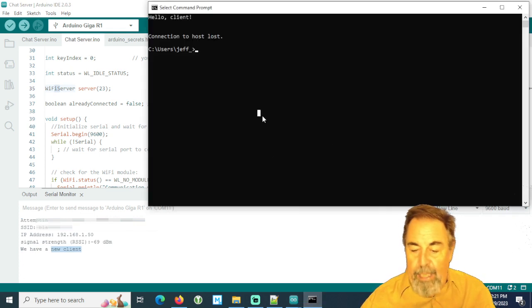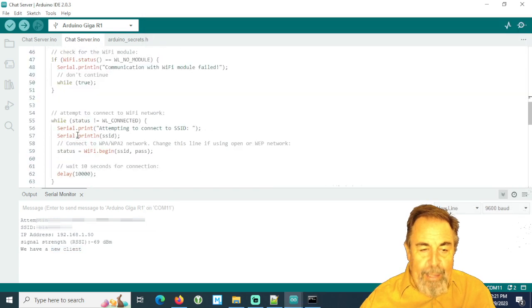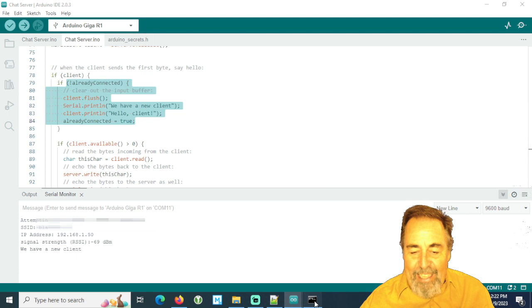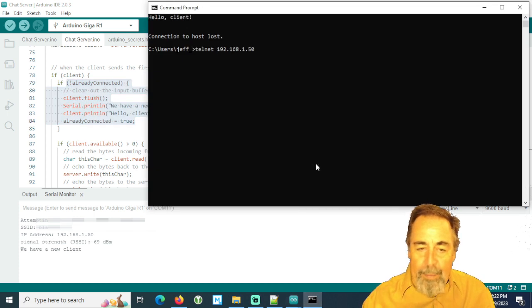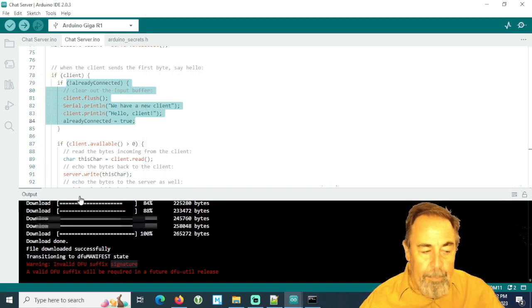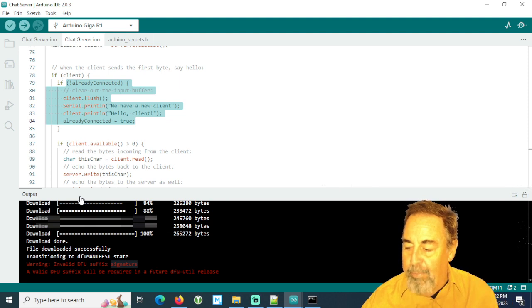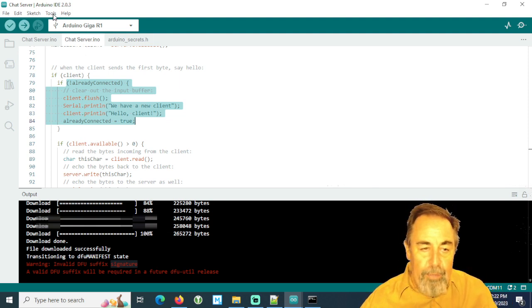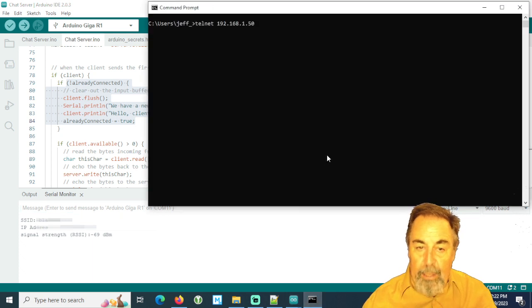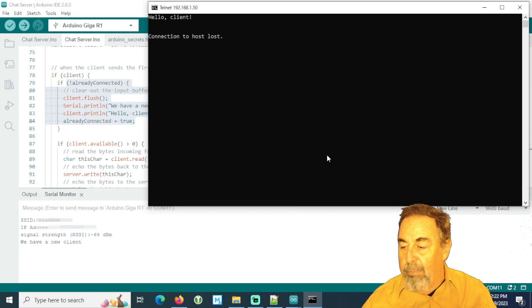Basically, if you want to do this again, there's something in the code here that says if it's not already connected, do this. So you'll see here, I'll try it again, and it's not going to do anything. There, it just flashes by and comes back to the prompt. So if I close serial monitor, I'm going to reset this. There we go. We're going to open serial monitor. Now we're reconnected to Wi-Fi, got the same IP address, and we can run that Telnet command again, and we get hello, client.